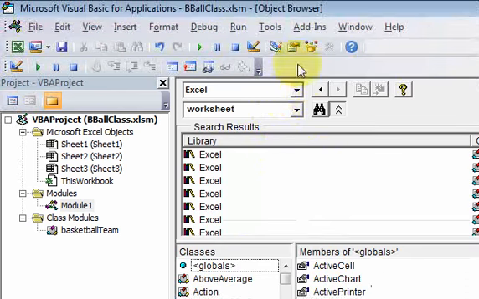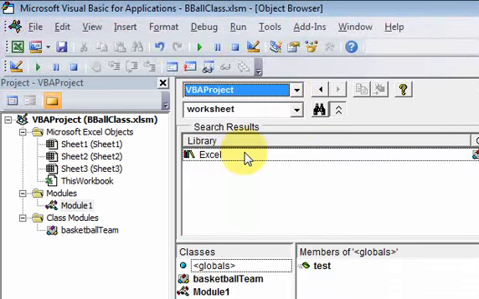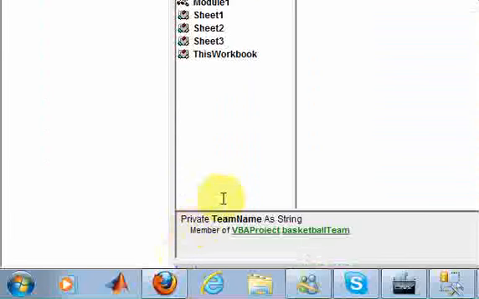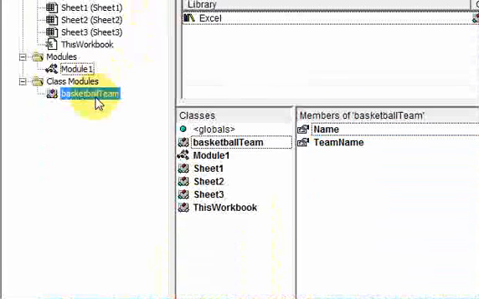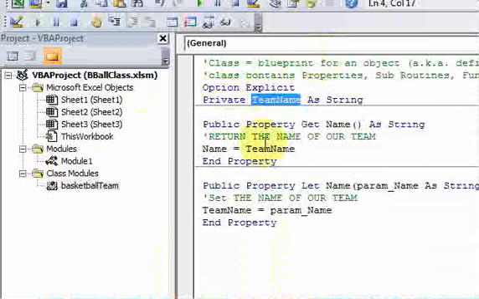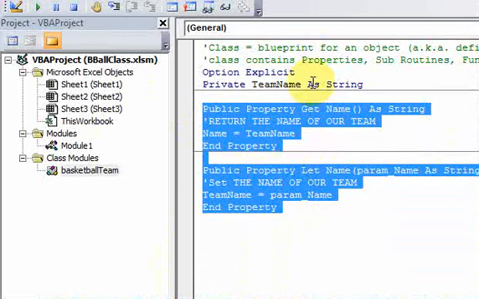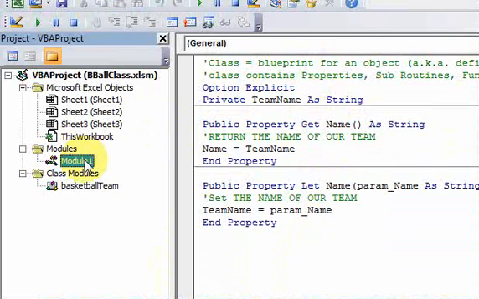So if I go here and I look at team name, this says private, whereas this other one says public. So remember, this says private, and this property, the name property, is public. That's why I see that name property here, but I can't see team name.